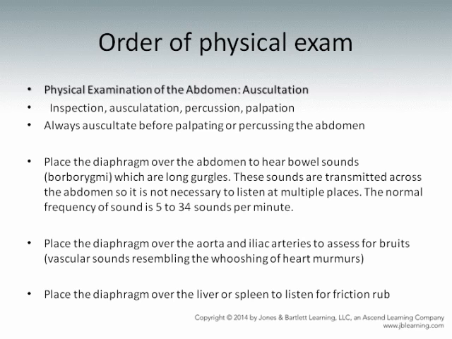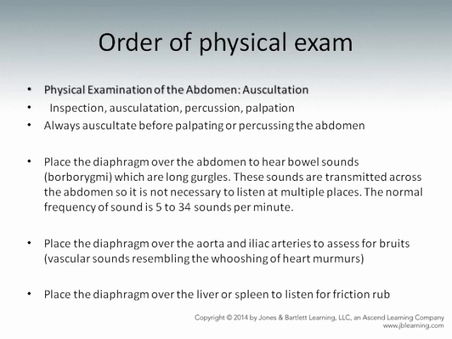Place the diaphragm over the abdomen to hear the bowel sounds, which are long gurgles that you hear. They're transmitted across the abdomen. So it's not really necessary to listen at multiple places. However, I always listen in the 4 areas. And the normal frequency of sound is 5 to 34 seconds per minute.